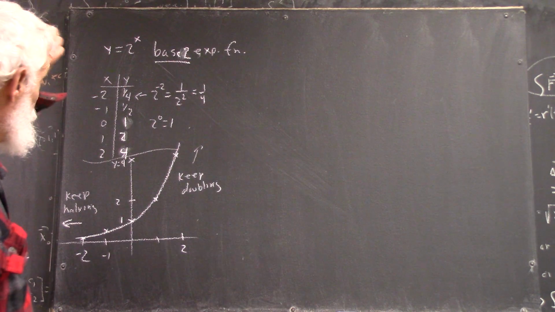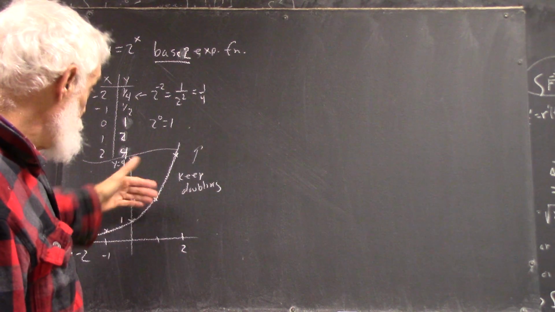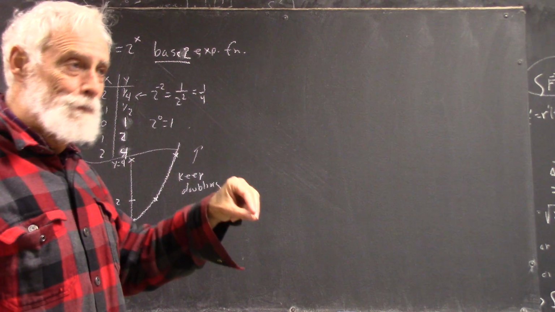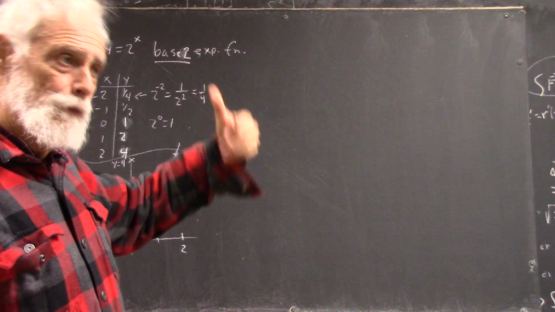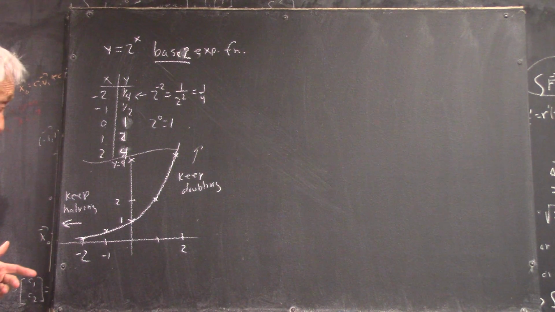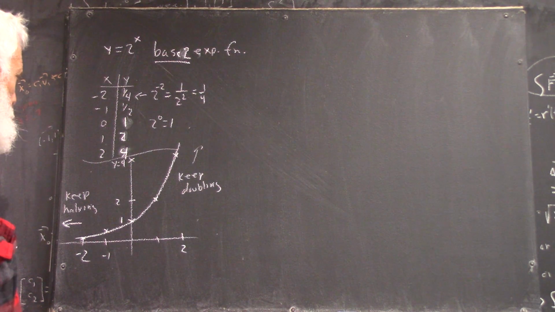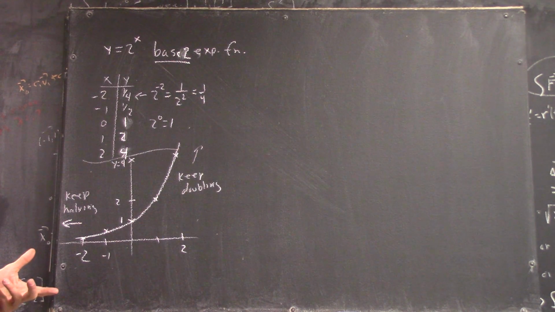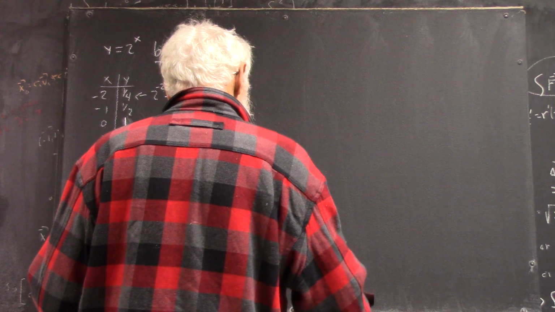Now, the 2 to the x and 3 to the x are worth understanding, and it's worth graphing the 3 to the x as well as the 2 to the x on the same set of axes. Because we get this very important number, e, which is between 2 and 3, but it's closer to 3. It's 2.718281828, but it doesn't repeat after that. We'll see what good that is, and maybe we'll see why. But I want to give you just a really good overview. Now, an inverse function.